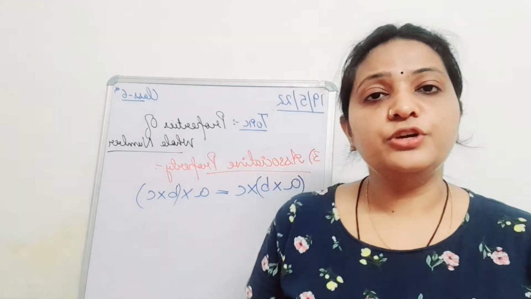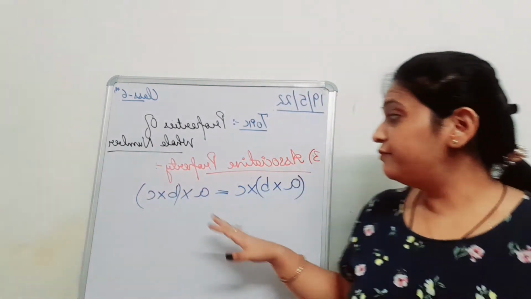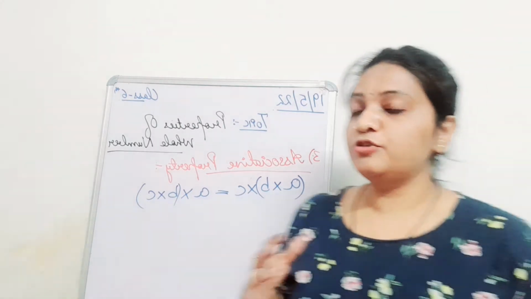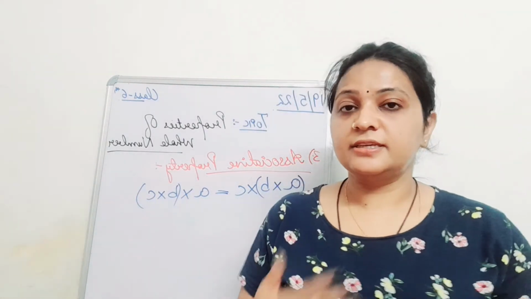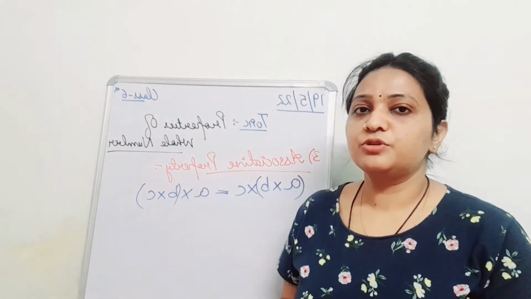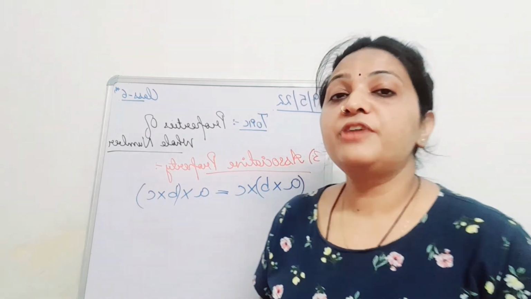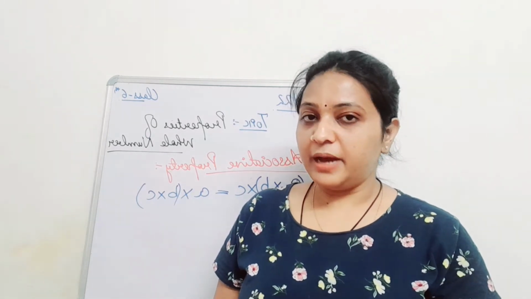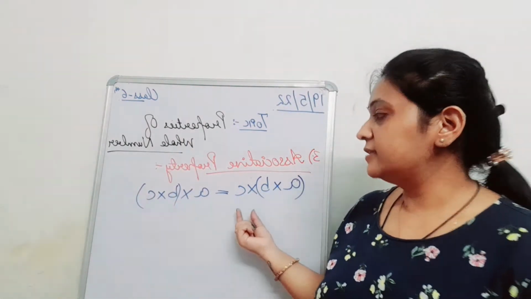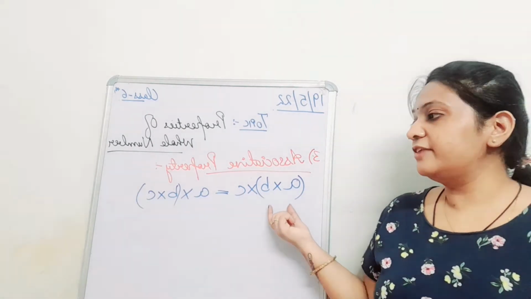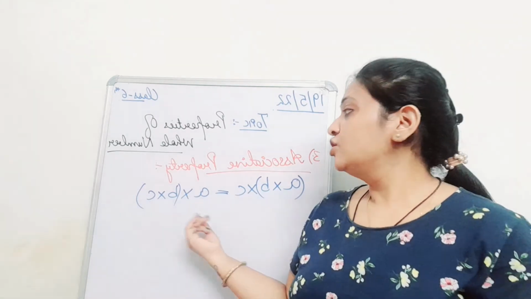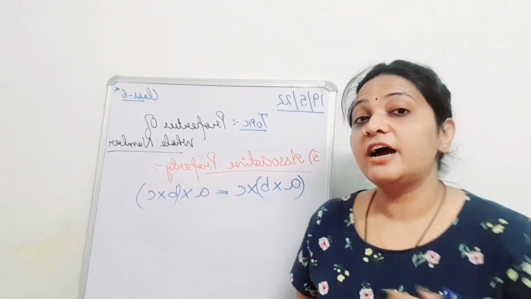Now you have to give me some examples where we can use the associative property in our real life. Give me quickly the examples where you will use the associative or commutative property. When we go to the market and buy something, the associative property will be used. Very good. And the commutative property can also be used when we buy something, when we count our currencies. So we will use these properties. So these properties are what?